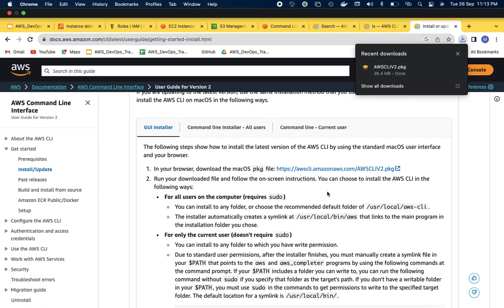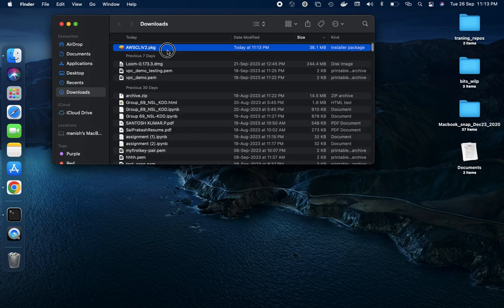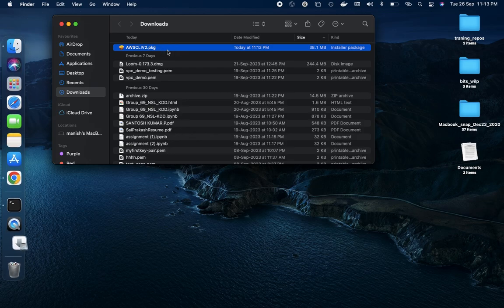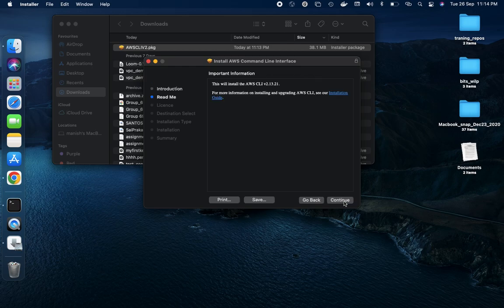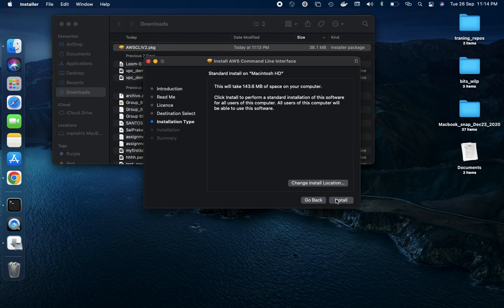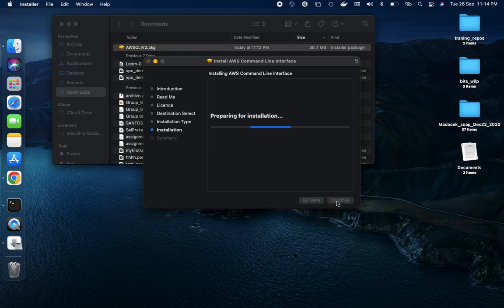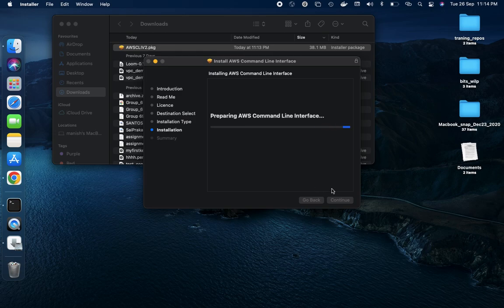Okay, my download is ready. Let me go into that particular folder and access this. This is for Mac OS, but if you're doing it on Windows, it's the same, like a .exe that will ask you, and you can select the options and add it to the path variable. I'll try to use a Windows laptop to demo this, but it's pretty simple, like downloading a tool and adding it. So I'm selecting these things and installing on the default location. I'm providing my password and it is configuring and validating the packages. It will take a couple of minutes, or it might be a couple of seconds.